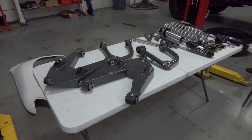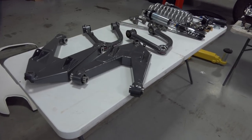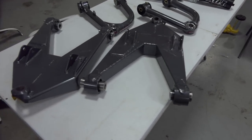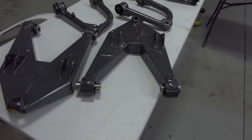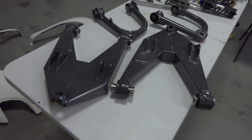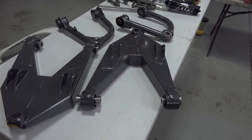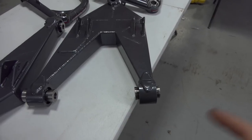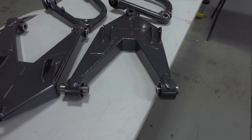All right, people, so we have the misalignment spacers and the bushings all installed on our upper and lower A-arms. One thing to note about the misalignment spacers, which are these guys right here, is that Camburg will supply you with two bags, and at first glance you'll think they're the same size, but actually one bag has small spacers and one bag has bigger spacers in length. That's because the back lower A-arm mount on the truck is a smaller spread than the front.